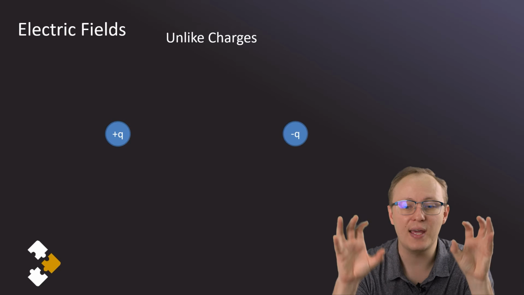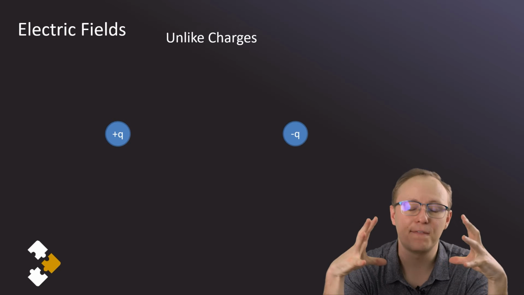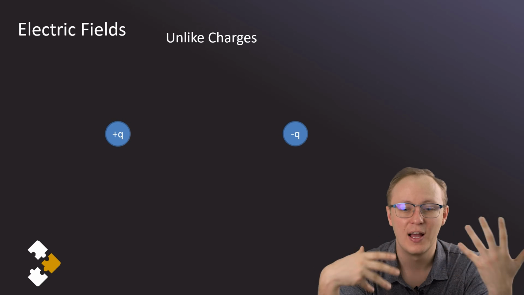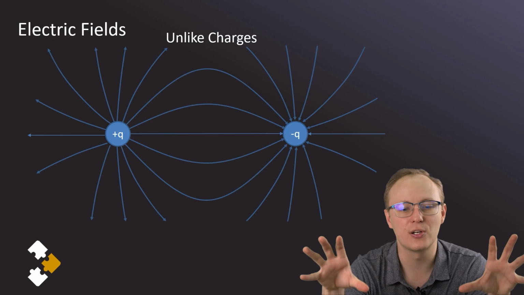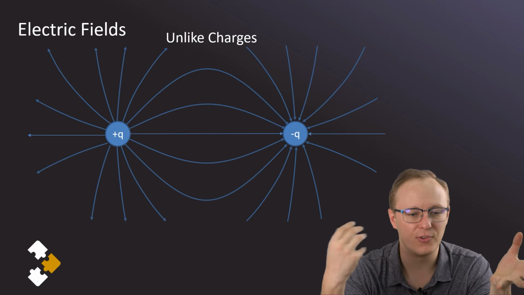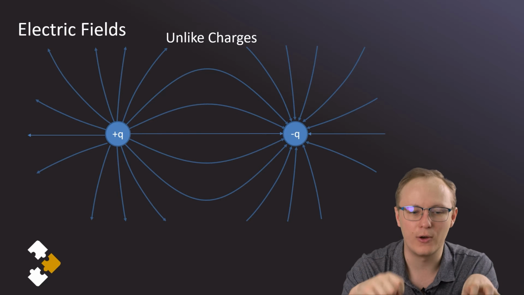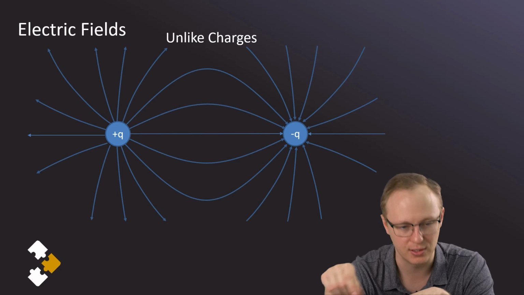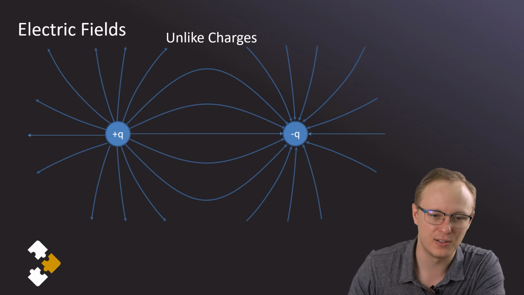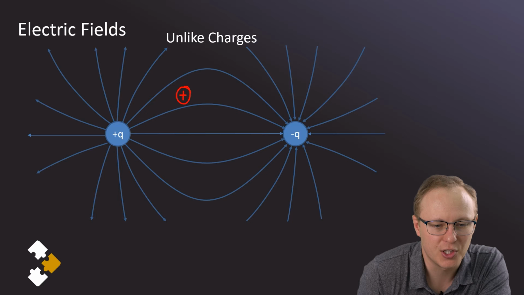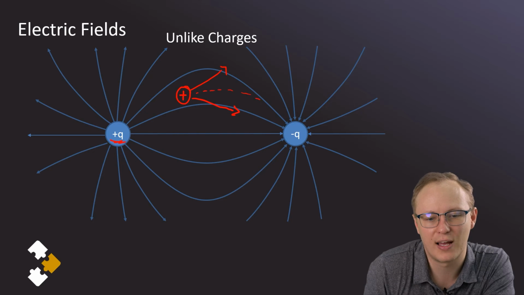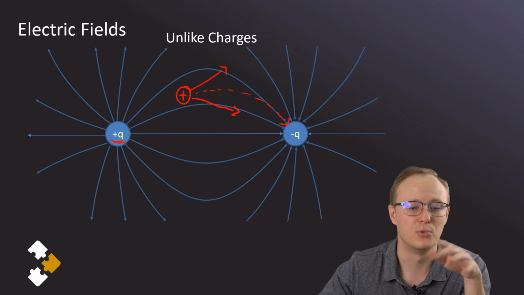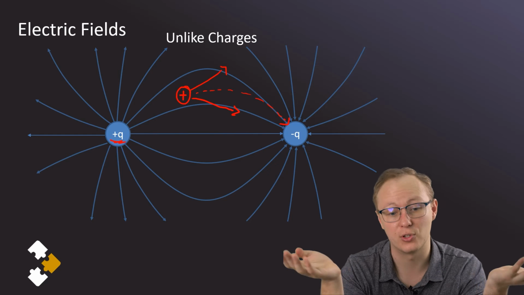Right. So when we have two charges in the same space, their fields are going to interact in order to give a net kind of field pattern. So we've got to be able to draw this, and this is what the field is going to look like between unlike charges. So I've got the positive and negative there, and notice that my field lines are still going away from the positive and towards the negative. And it's kind of like they're working together in between, right? So if you were to put your positive charge here, it would be pushed away by this charge, but it would be pulled towards that charge here. And that kind of shows us that you'll have a trajectory of that charge, if it were free to move, that's going to be similar to the field lines that we've drawn there.